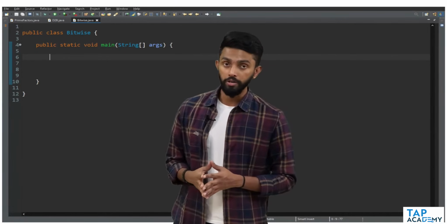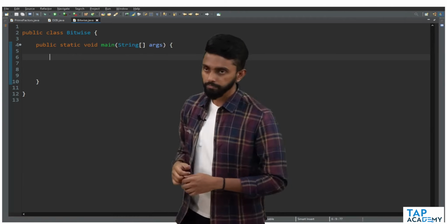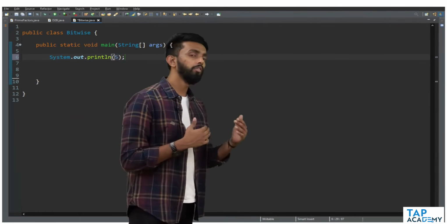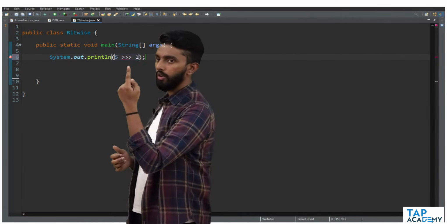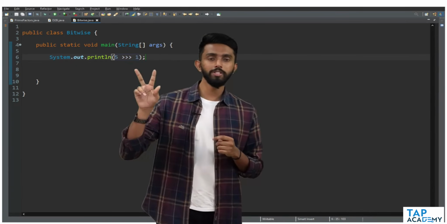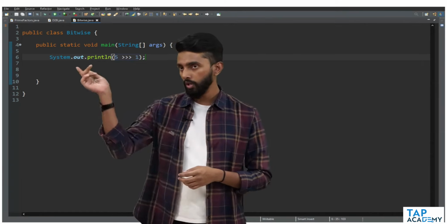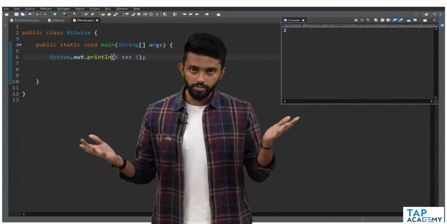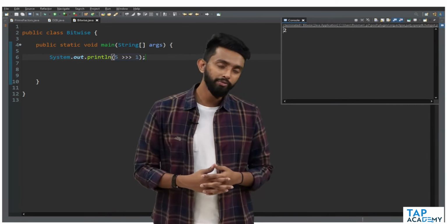Let's write some code and explore. Let's see whether the triple right shift operator works the way it's supposed to work. I'll print this out, and I will take 5 and triple right shift it once. So clearly this should give us the same as your normal right shift, right? Because it's a positive value. If I execute it, I should be getting 2, and yes, I have got it. So no difference. I told you for positive numbers, triple right shift and right shift work in the same way.